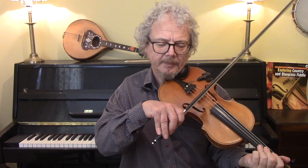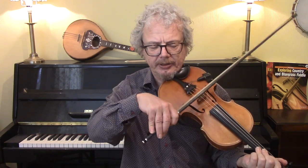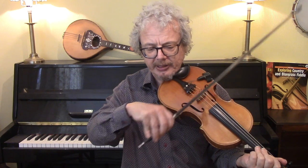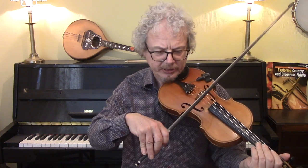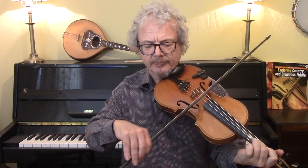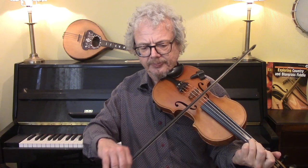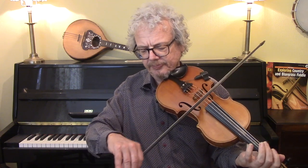Now let's look at swing bowing, and the only thing about this that is any different is that the notes, instead of being played evenly, are played long, short, long, short. So the pattern we've just done is played like that, and it's more like a hornpipe, but not quite as much as a hornpipe.